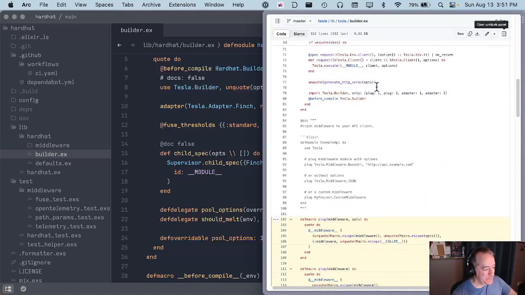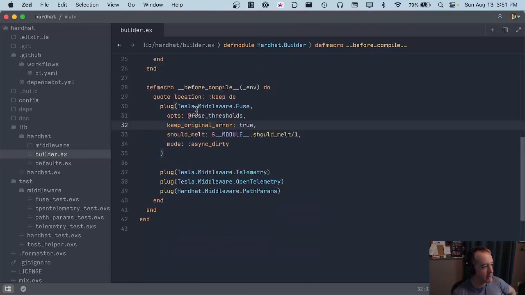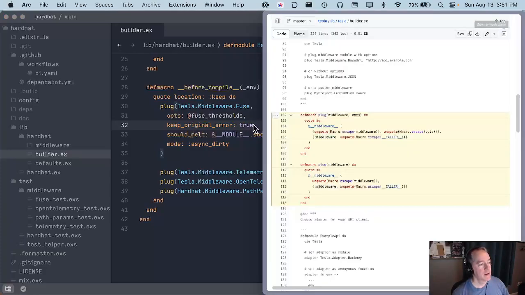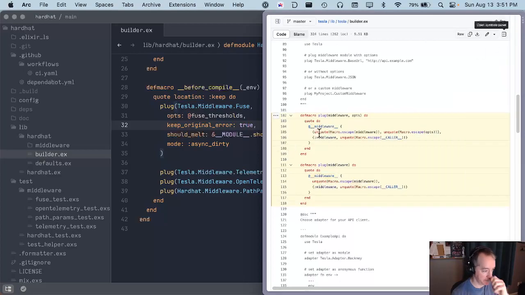Okay, so the plug macro, as you can see, we did down here. This is how we add a middleware to our stack on our client. So what does it do? It has two arities, the 2 arity and the 1 arity rather. When you do that, because we registered this as accumulating, it's going to add another one. And here's where it gets really interesting.